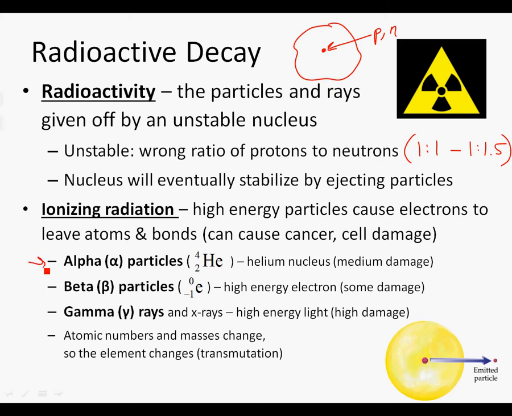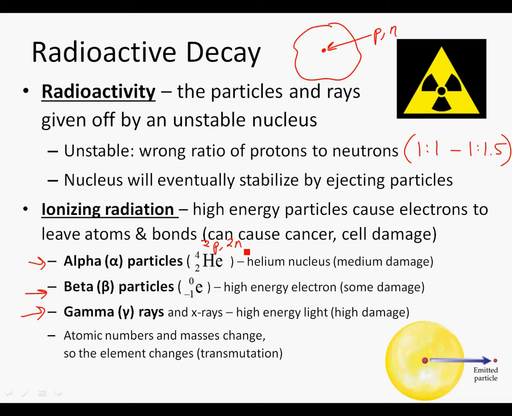The particles are alpha particles, beta particles, and gamma rays. Alpha particles are nothing more than a helium nucleus. Essentially, the atom spits out 2 protons and 2 neutrons together in a package, and that makes a helium nucleus. By the way, all helium on Earth actually comes from this process. We mine helium out of the ground. It's really old alpha particles that have gotten 2 electrons and therefore aren't dangerous anymore.